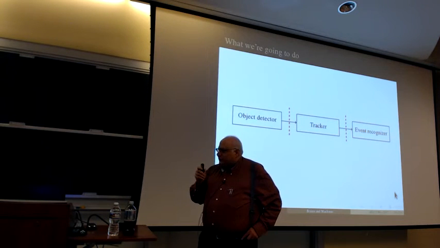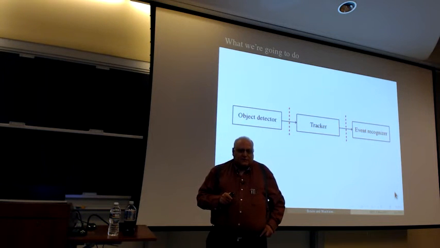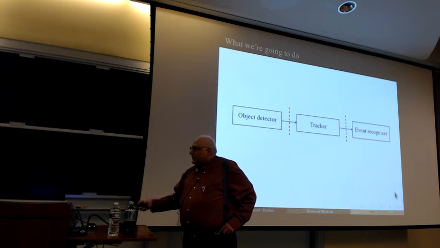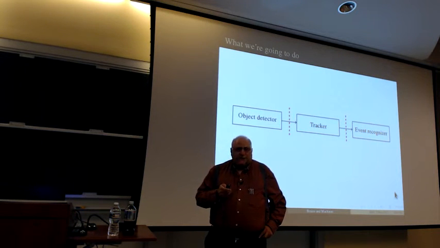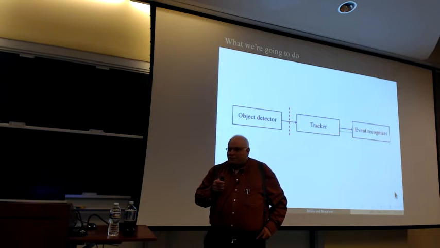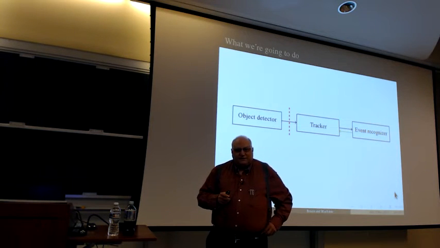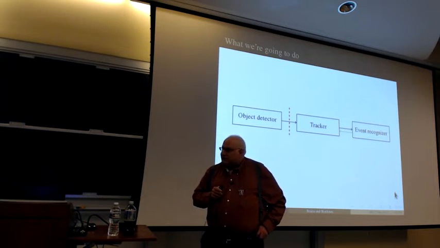So what I've shown so far is a staged process where there's an object detector followed by a tracker and followed by an event recognizer. But whenever you have a staged process, it is very, very brittle because errors earlier in the process can't be corrected later in the process. So we'd like to make this process not a single pipeline, but rather a joint process. And we can remove the barrier between these components and make this process more a joint estimation process. And I'm going to show that today for this part of the process. I also do it for this, but that's not the subject of the talk today.